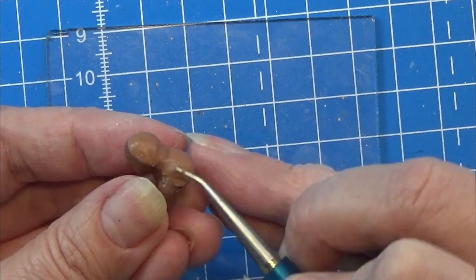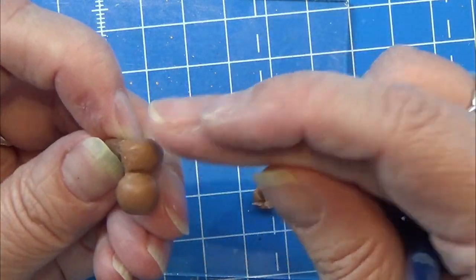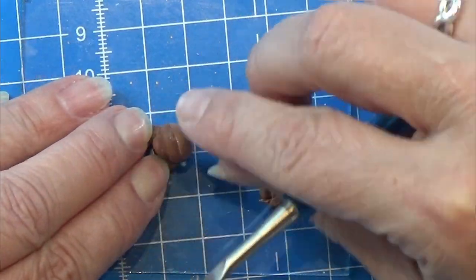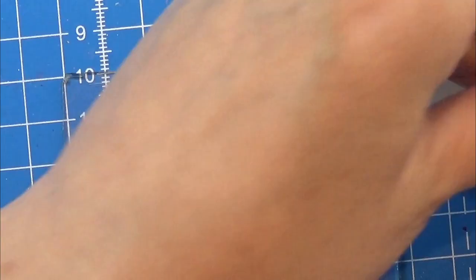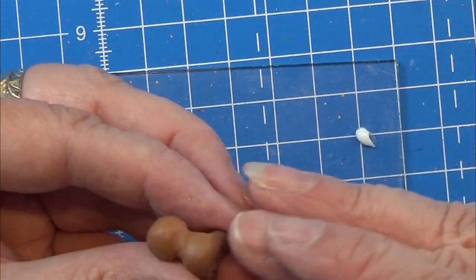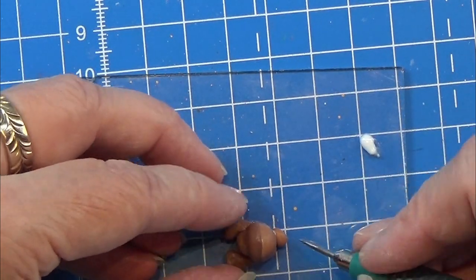When I'm happy with the connection from the front and back of the teddy bear, I use a tiny piece of clay to make a little tail because I want this one to be a little rabbit. If you want it to be a teddy bear instead, just make ears and no tail — that's fine too. I'm using a tiny bit of Bake and Bond again to make sure the tail will stick where I want it.